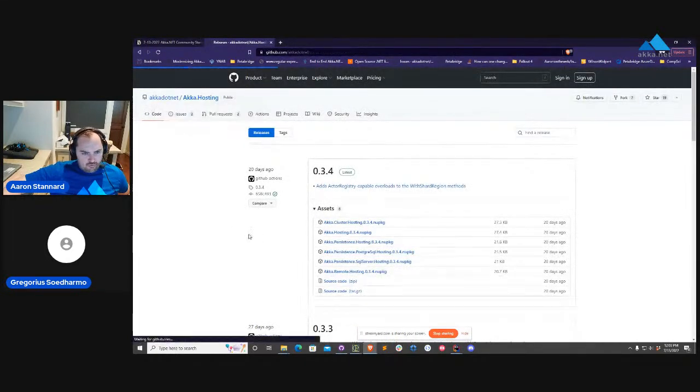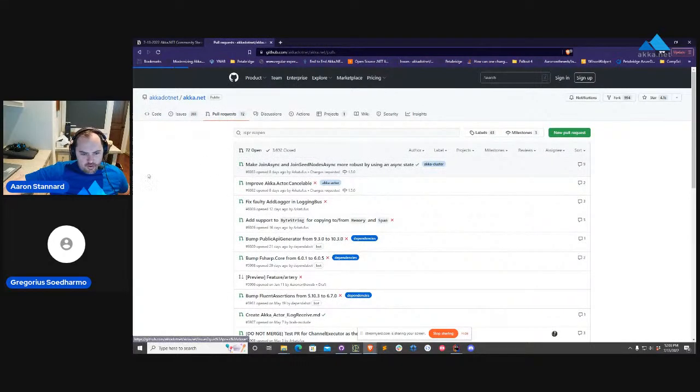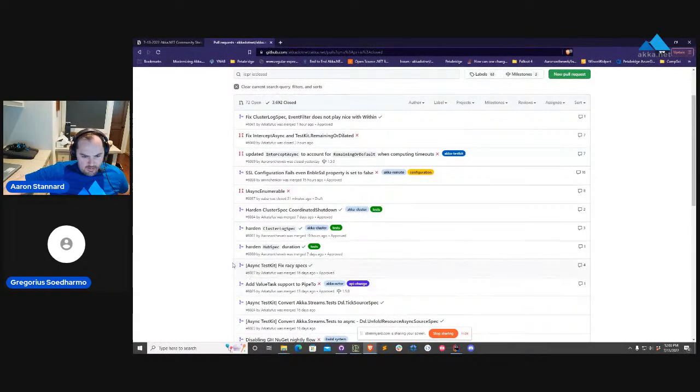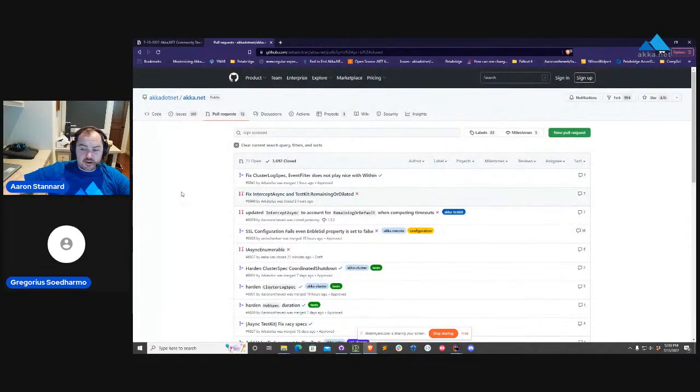If I go back to the Akka.net organization here, we also have a number of pieces of work that we have merged in, such as adding ValueTask support to Pipe2. We're working on bringing IAsyncEnumerable support to Akka Streams right now, so you can consume an IAsyncEnumerable as a source. We've had the ability for a while to expose IAsyncEnumerable as an output in Akka Streams. Now we're flipping this the other way around. We will probably backport that to Akka.net 1.4 since I don't think it depends on any Akka.net 1.5 specific features. So that's something we'll probably also make available as part of Akka.net 1.4.40 as well. So that'll be coming out.